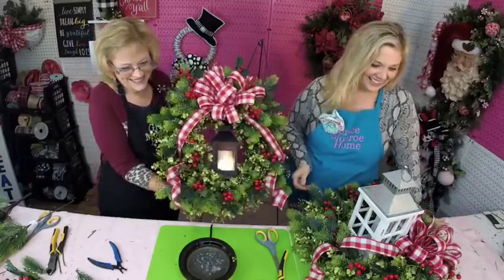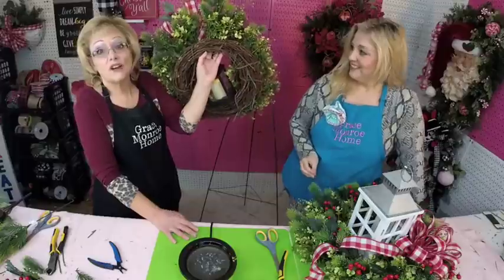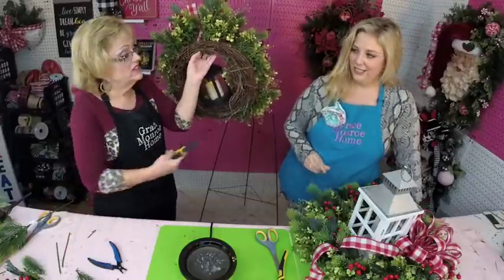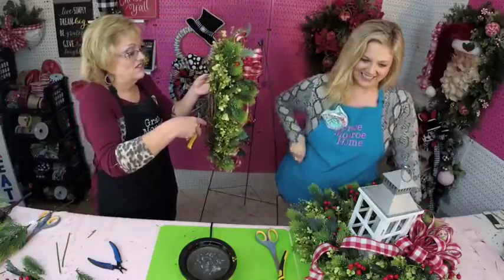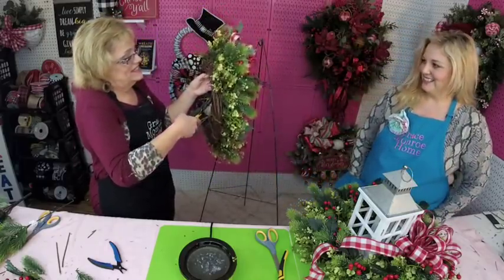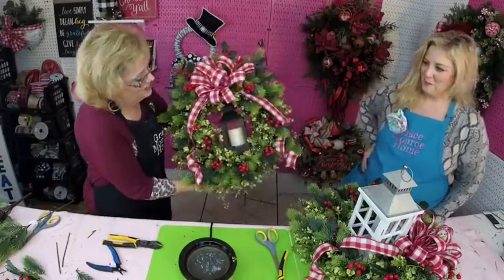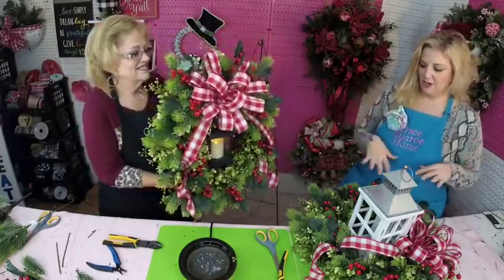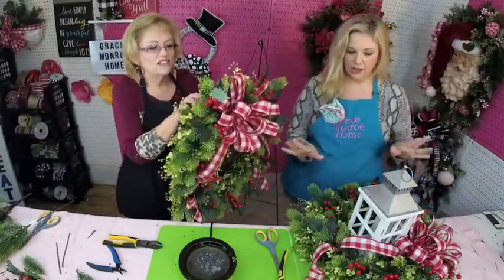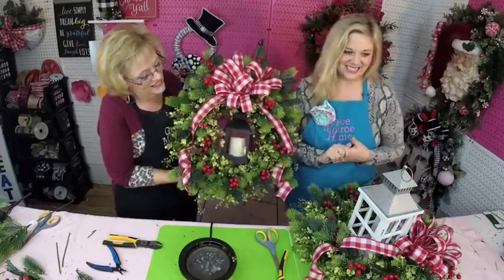That's right. And just so you know, that's what the back looks like. So we have to fix that. We would go back and cut all of these off at the back, up against the wreath, to make it real good and clean. And of course, you want to make sure you don't have any glue boogers. So we'd use the blow dryer to clean it up real good. Clean it up, and that's it.